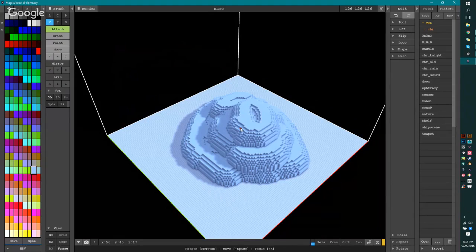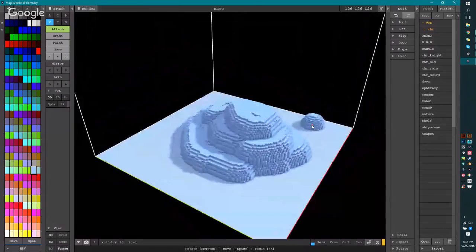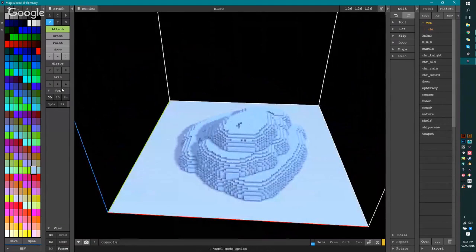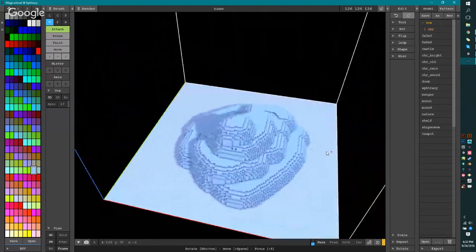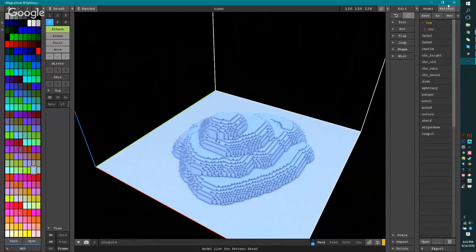But it definitely looks organic. In no time, you just create a whole mountain. Amazing. Yeah, exactly. So it's a lot easier to paint in a way in Magic Voxel, which is something you cannot do in Cubicle.